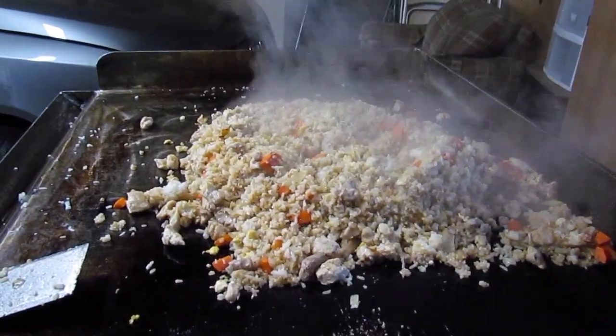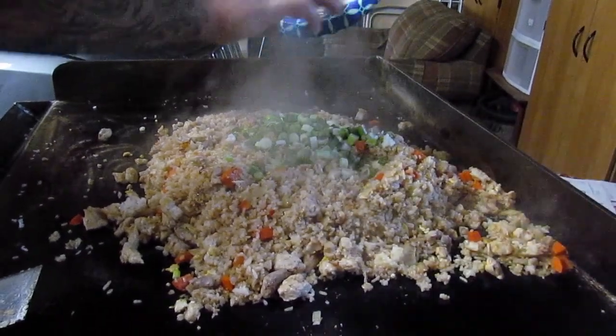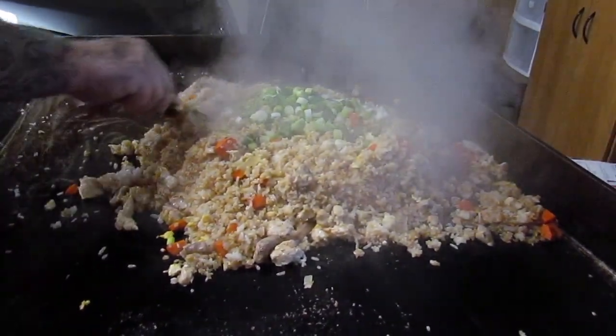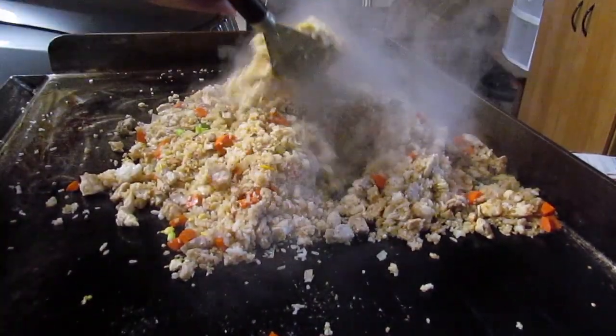The rice is getting really close to being done cooking, so we're going to add our green onion to the mix. Now the reason we didn't add it in earlier is you don't really want it to cook down too much. You want to get a nice bite where the green onion is still pretty crunchy and flavorful.